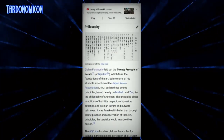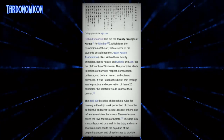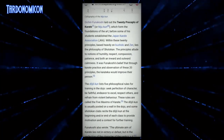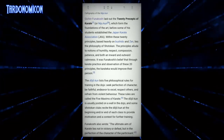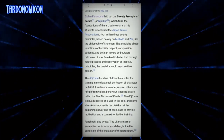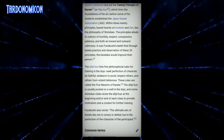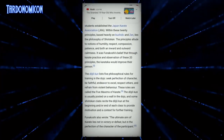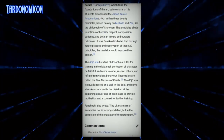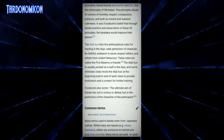Gichin Funakoshi laid out the 20 precepts of karate, which form the foundations of the art, before some of his students established the Japan Karate Association, or JKA. Within these 20 principles, based heavily on Bushido, the Japanese way of the warrior, and Zen, lies the philosophy of Shotokan. The principles allude to the notions of humility, respect, compassion, patience, and both inward and outward calmness. It was Funakoshi's belief that through karate practice and observation of these 20 principles, the karateka, the practitioner of karate, would improve who they were as a person. The Dojo-kun lists 5 philosophical rules for training.